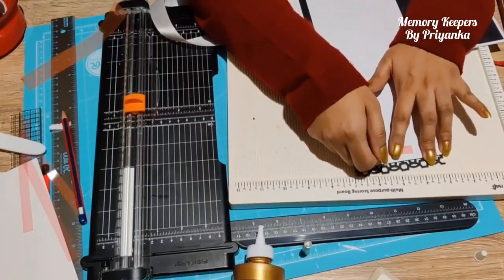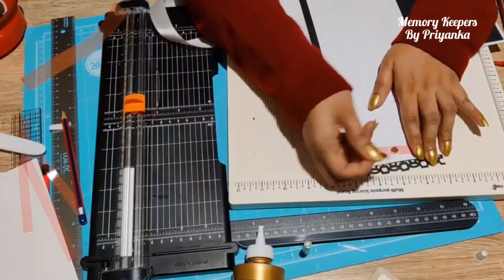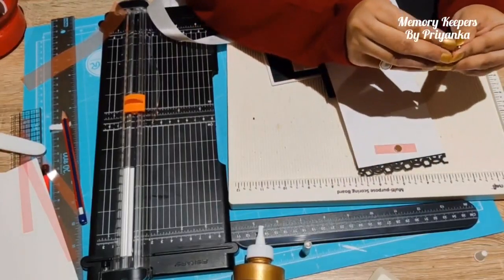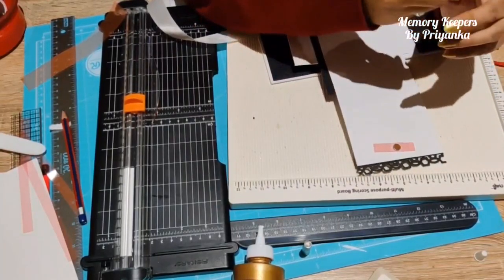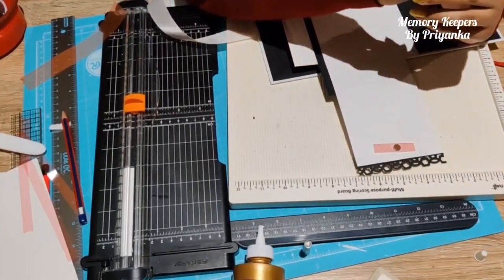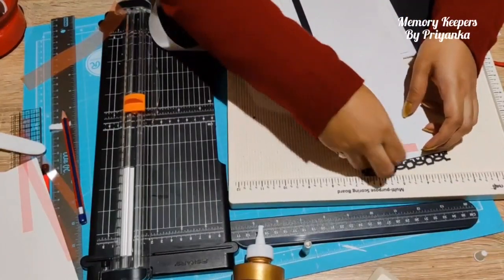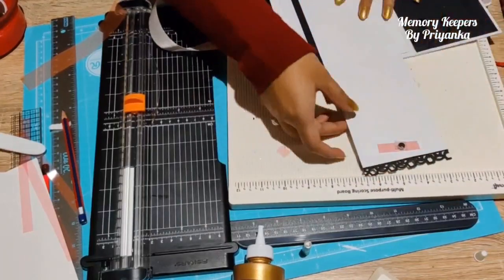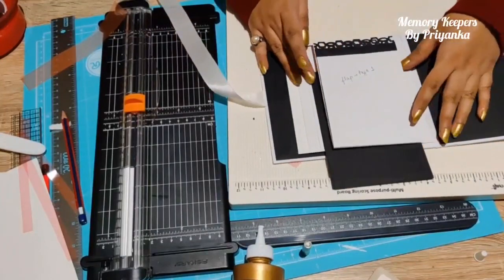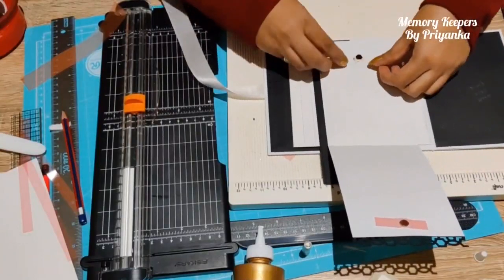Okay, press it and then just pull it and remove the backing. This is the tricky part because the magnet is too small and so it's difficult to remove that tape backing. So we're gonna place it back and then we're gonna close the flap and let it stick. Okay, so that's there, it sticks nicely now.